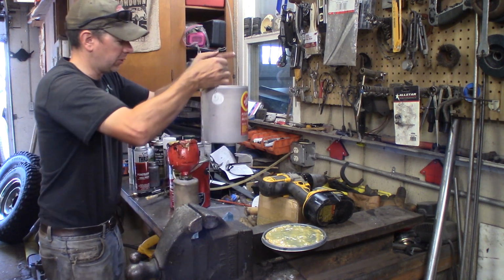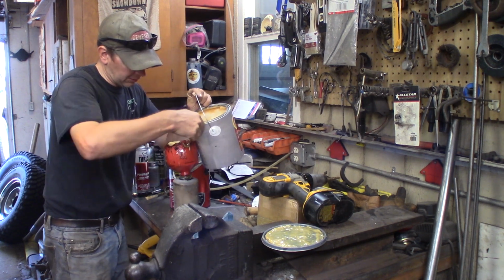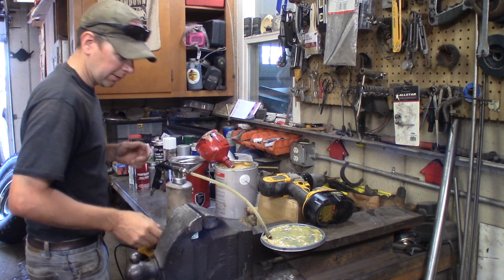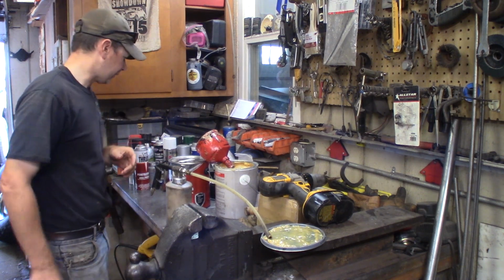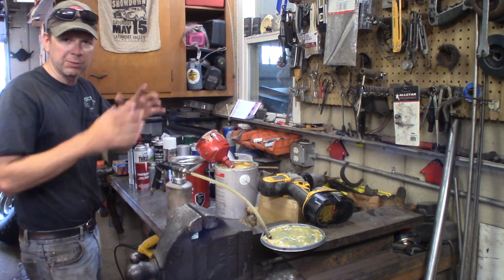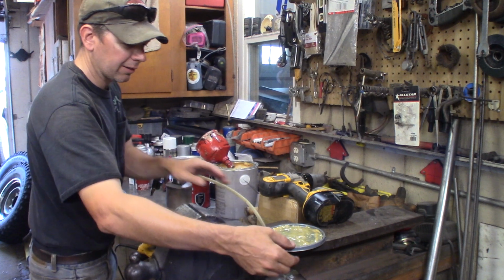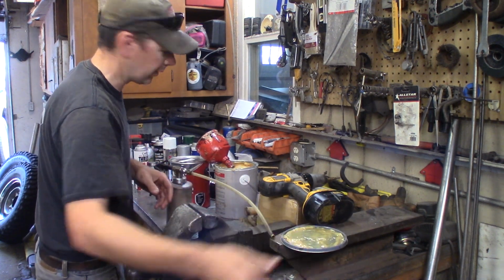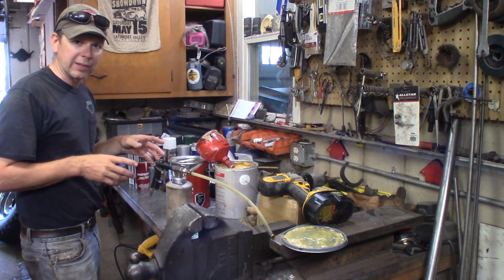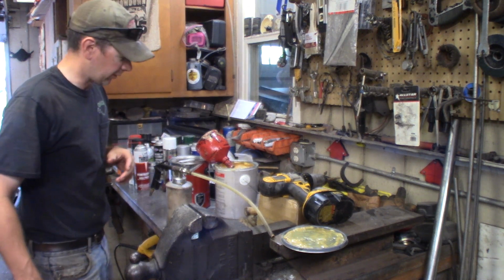If you're doing this when it's cooler weather out, you can warm it up with a heat gun or whatever to get the flow a little bit nicer. For PPE, I put on a set of safety glasses, and then I do it outside. It does make a mist when the compressed air blows. You get a mist of lanolin in the air. I usually wear a respirator when I do it. Just for the beginning shots outside, I'm going to do it without the respirator so I can talk on the camera, but when I actually spray the truck, I'll be wearing a respirator the whole time.